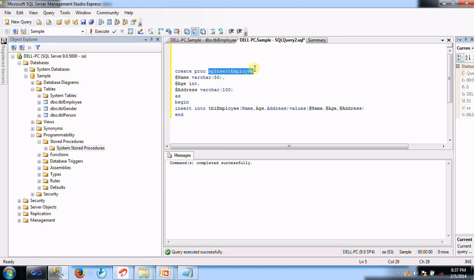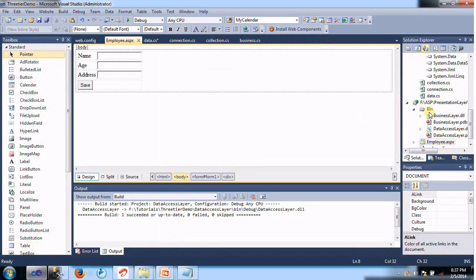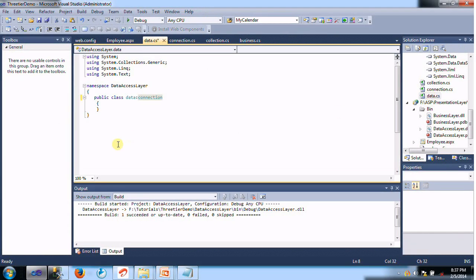Where are these data classes located? Data classes reside in our data access layer. Okay, here I have to put this method. Here I have this class, and the class has this method.